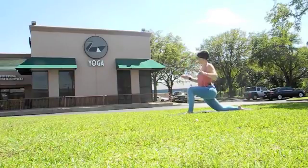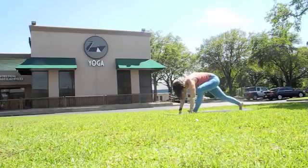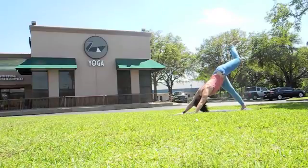Exhale your hands to frame your left foot. Take your left leg up and back behind you. Tripod down dog. And then bend your knees. Start to stack your left hip on top of your right hip. So beautiful, everybody. Lift your knee up high, but keep your shoulders square. There you go. Much better, Meg.